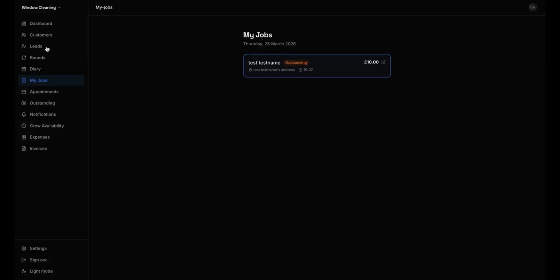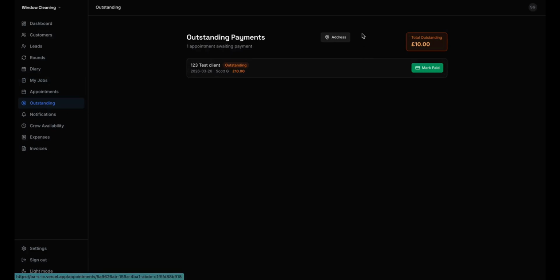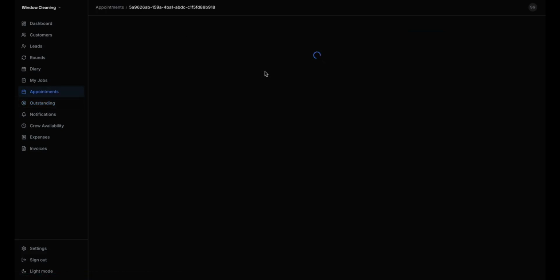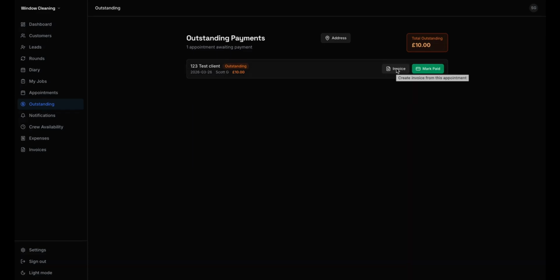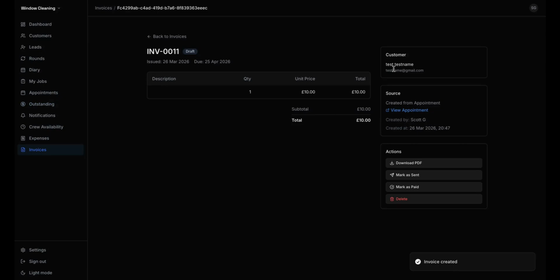The admin view, however, will then see that in our outstanding pile, we've got customer one that needs to be paid, is currently outstanding. Now, a lot of people just reconcile from here, so they can go into their Xero or their bank and say, okay, well, actually, they did pay here, mark as paid, and create an invoice that is linked to this appointment. So if you click invoice, you'll see this.